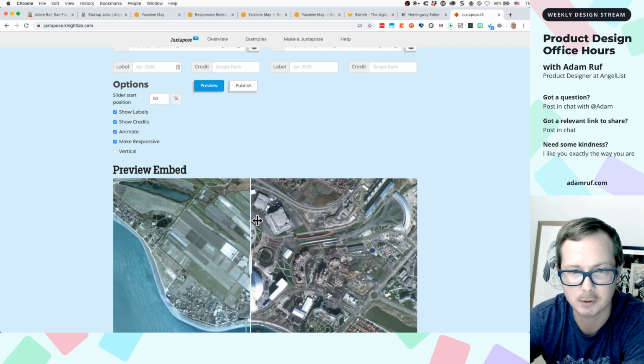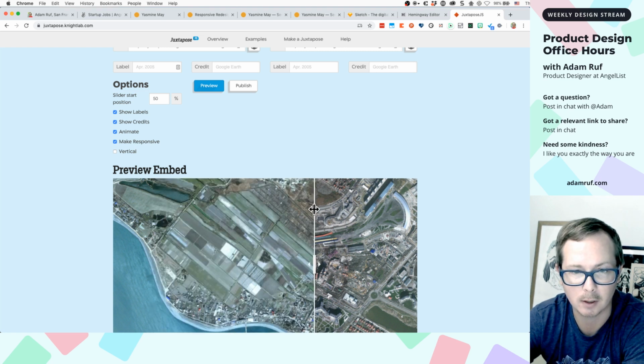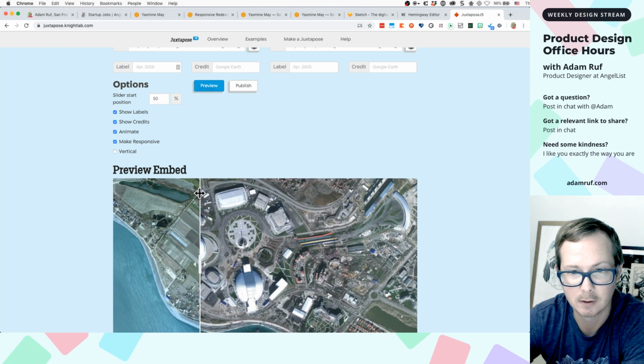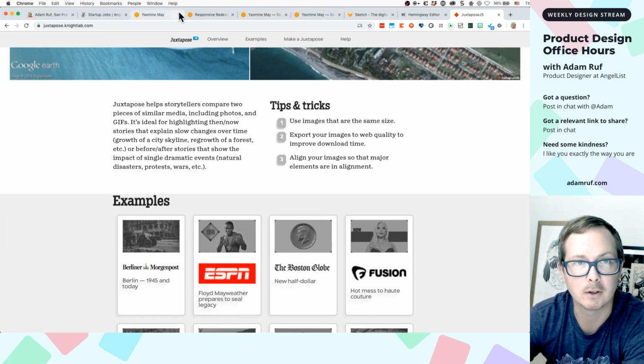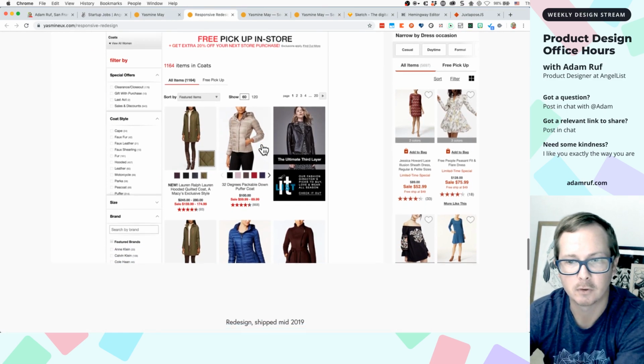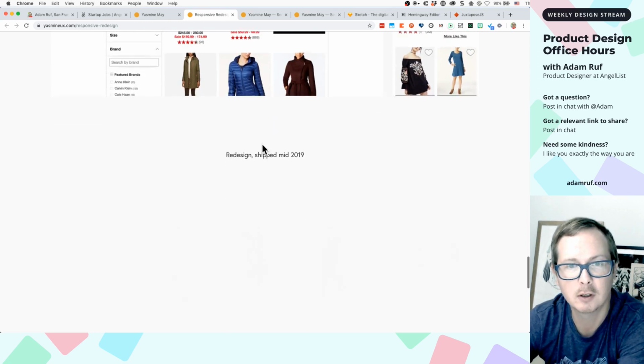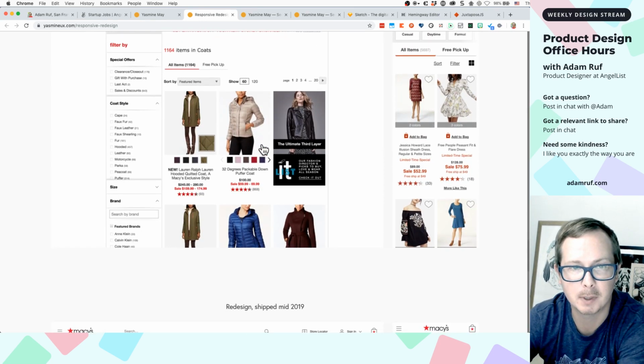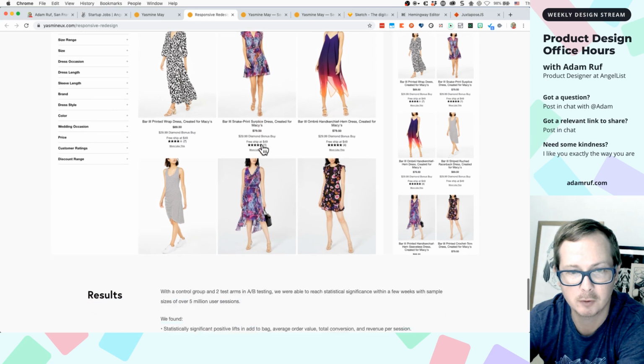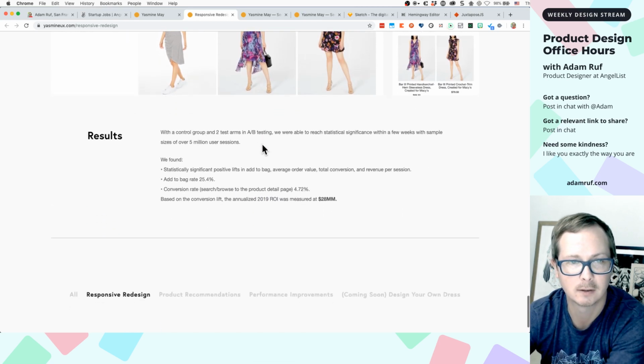Being able to slide over the same image, be like, wow, all this stuff was just fields and, I don't know, runway and parking lot, and boom, it totally changed. All right, there's that tool. So I love the before and after. I think it can potentially be even more impactful with a tool like that, right?